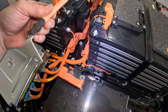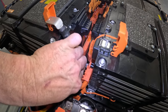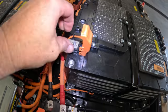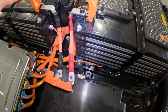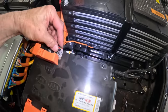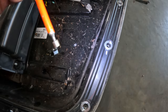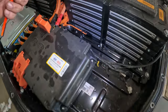Okay, so we got, what is it? Negative over here. Positive here. We got these nuts sitting in the pile of dead ants right here. That one's trying to sneak underneath. Yeah. Oh, there it is. Let me get these tightened up.